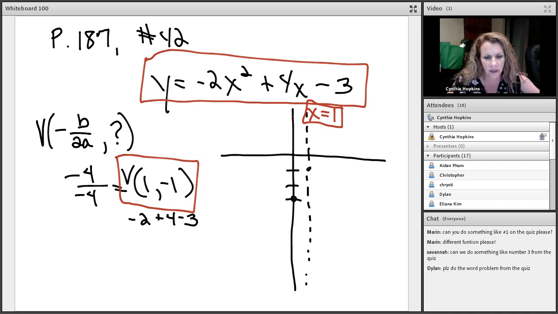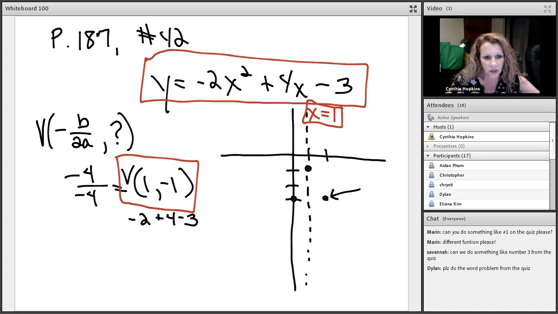Now that point that I'm plotting right now on the y-axis, do you agree that is 1 unit to the left of my axis of symmetry? So I'm going to go 1 unit to the right and put the same y value. So that's like a 2-for-1 special. You figured out your y-intercept and you found your point of symmetry. By the way, they asked you that on the test or on the quiz, find the symmetric point. So this would be considered the point that is symmetric to the y-intercept.